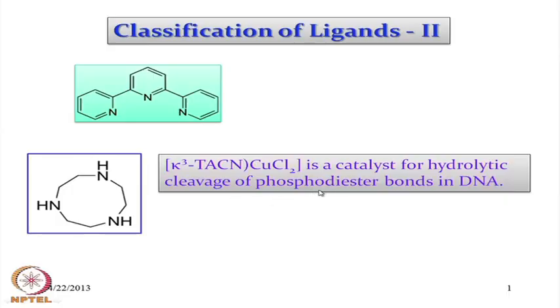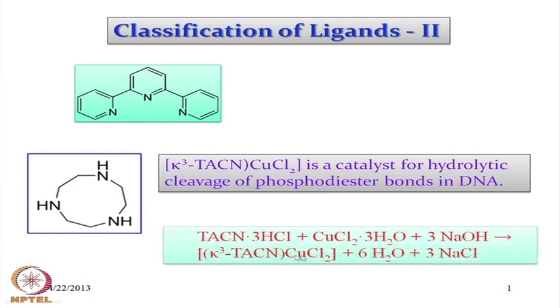So, it is showing the esterase activity when it is bound to the copper center, and we can prepare it very easily. One particular part is the ethylene diamine part, then another ethylene diamine, so it is the diethylene triamine part. If the diethylene triamine part is connected by another ethylene backbone, we get the tacane, and during the preparation we get the isolation of the tacane compound as its corresponding hydrochloride salt. So, it is written as dot 3 HCl. So, we have the tacane hydrochloride salt.